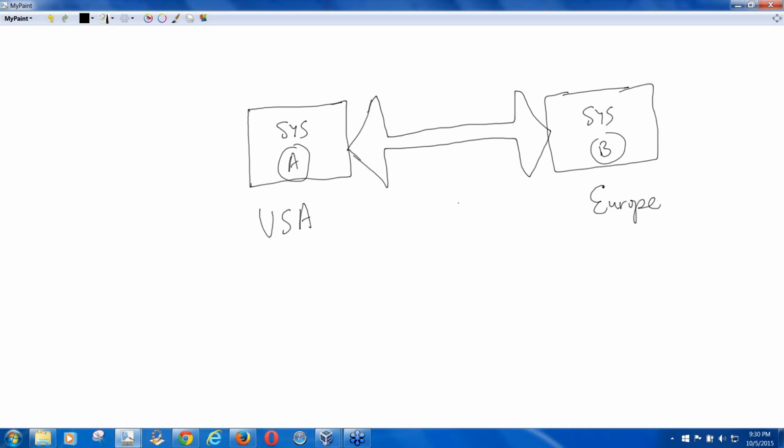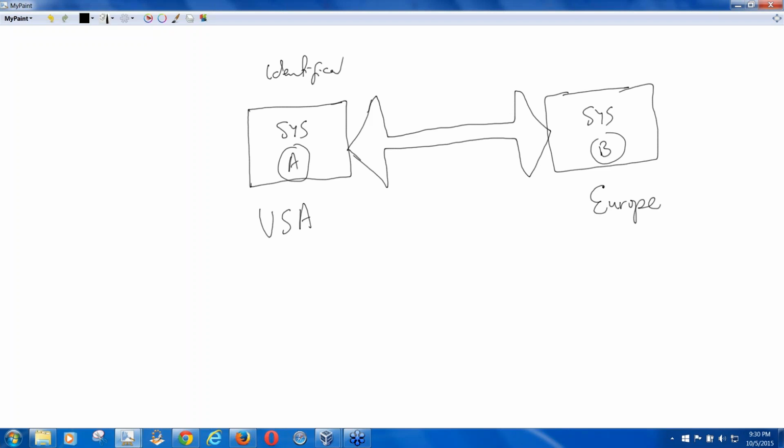So we are not talking about the physical distance, because as long as they are on planet Earth, each system has an identification.